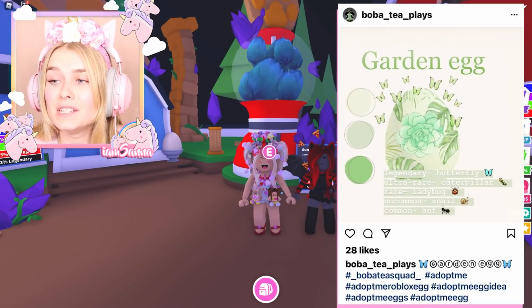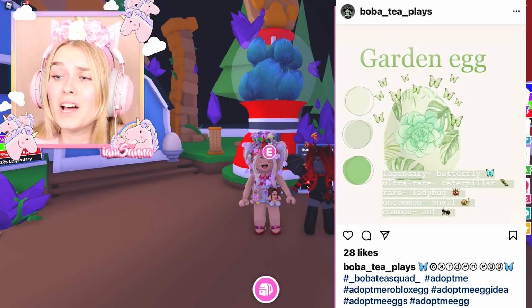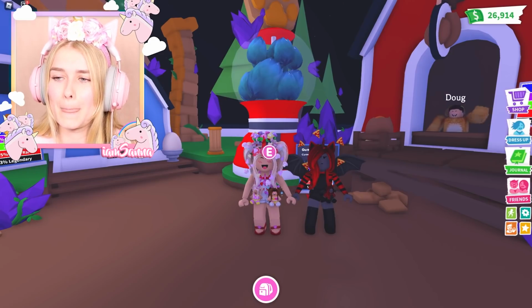All right, the next one is a garden egg. Legendary butterfly, ultra rare caterpillar, rare ladybug, uncommon snail, and uncommon ant. Aww! A little ant or a giant ant we'll probably have. Oh my gosh, that would be really, really cool. Or a giant snail following you. That would be really cool too.